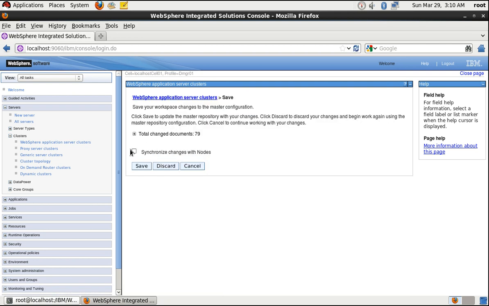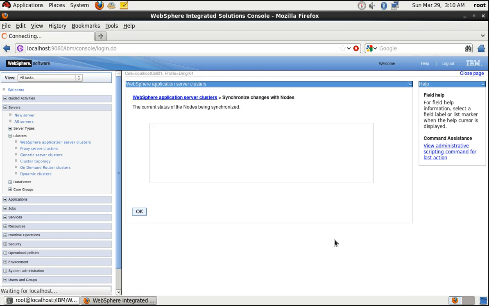Now click into review and select this. By doing this, our configuration will be synced with the local configuration.